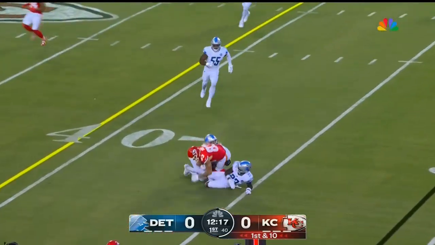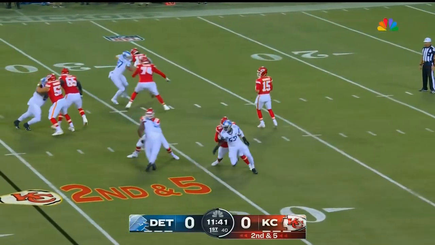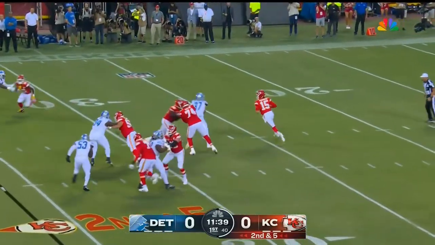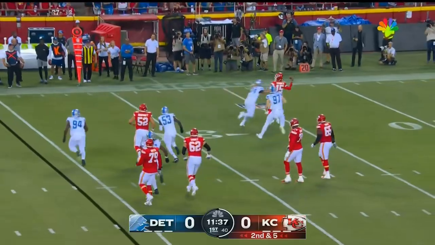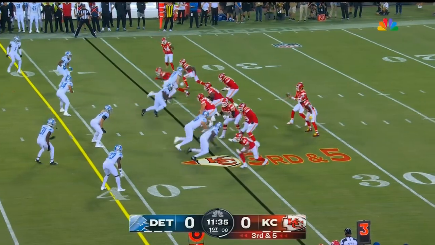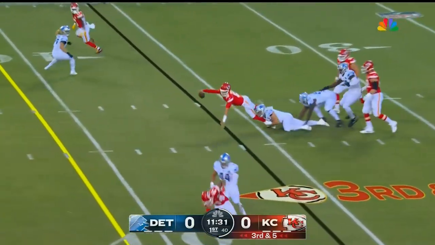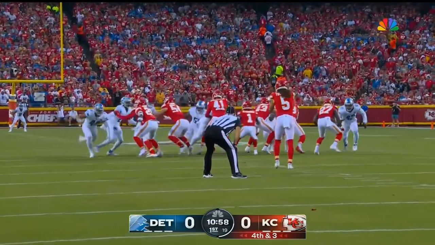Throw by Mahomes, caught by Noah Gray. 2nd and 5. Mahomes, clean pocket. Nobody open downfield. He escapes, chased, and just puts it up and gets rid of it. 3rd and 5. Lions bring in 4. Mahomes looking for space, and he'll be brought down.